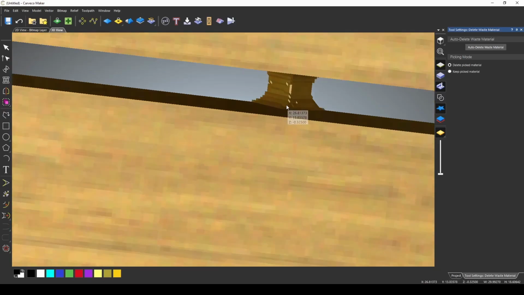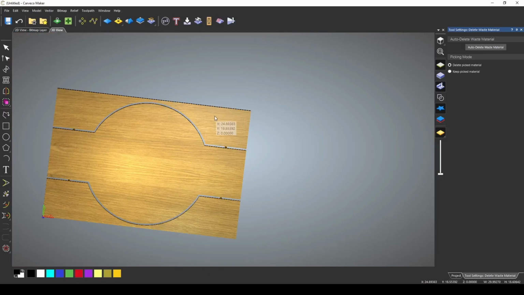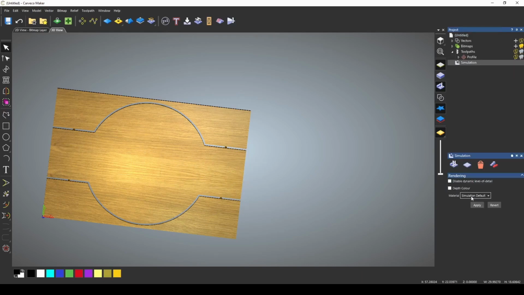Now, because I have tabs connecting my project to the waste material, if I try to delete the waste material, it's going to just delete the project. If I didn't have the tabs there, I could delete this part, and you would be left with this. You also can change what the material looks like. You have all kinds of different choices in here to change it to like light oak, a medium oak. The H and the V is the pattern, whether it's running horizontal or vertically. So that's the wood grain. The depth of color and the dynamic display level of detail. The depth of color is when you have something carved in here, it will shade in the darker parts. I'll show that in just a few minutes.